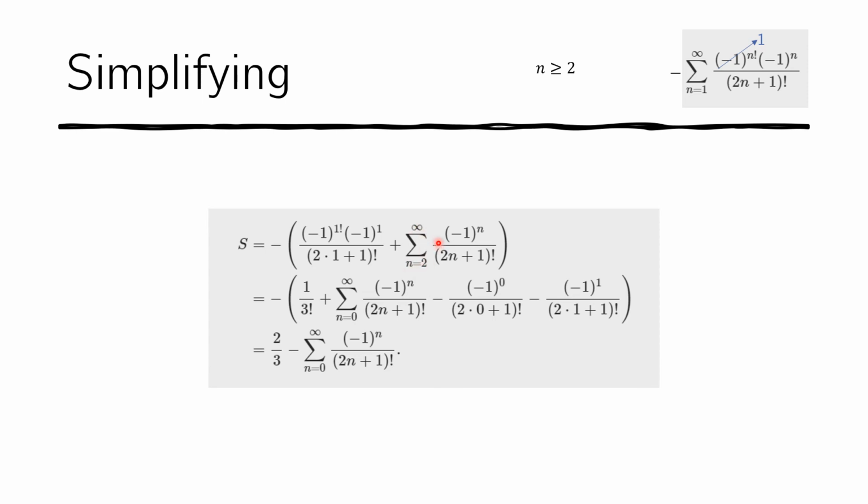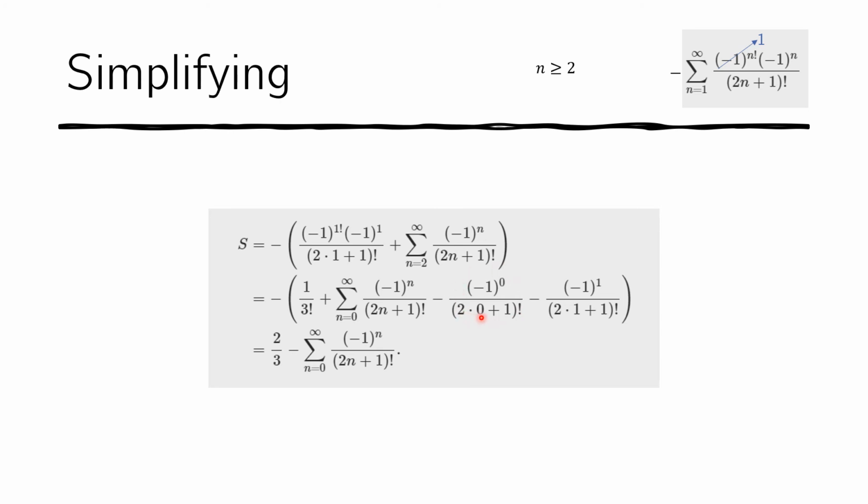And so we try to complete this. So we add the terms for n equals 0 and n equals 1, and then we subtract those terms again. So this is for n equals 0 and n equals 1. So we added them here and we subtracted them here so that the subtraction and the addition cancel each other and they won't have an effect on the total sum. And so we still have this. Now we just evaluate these terms.